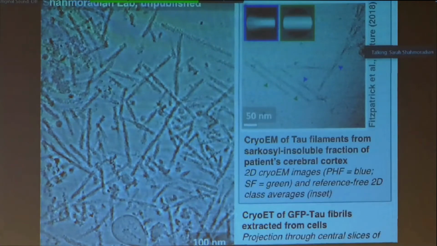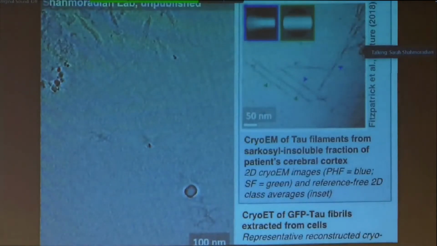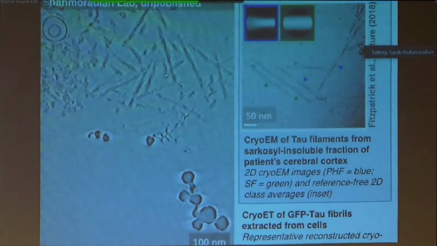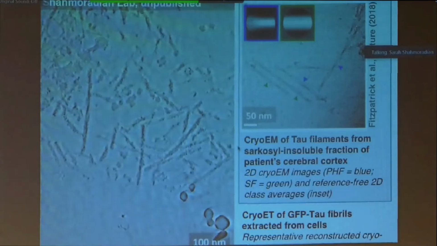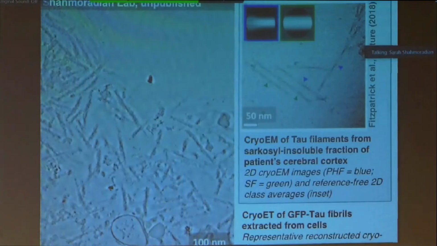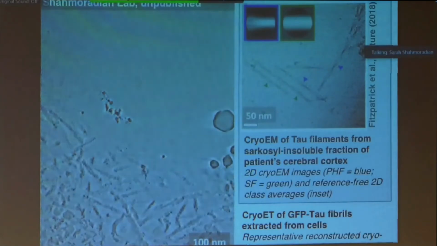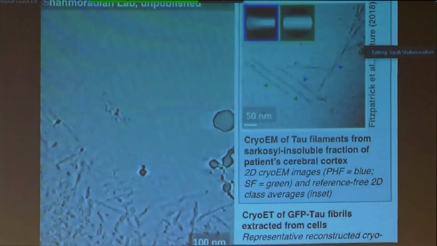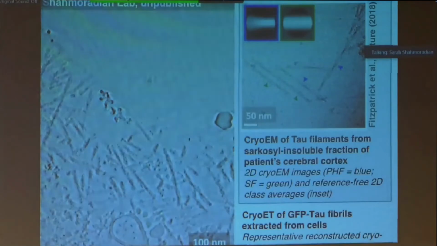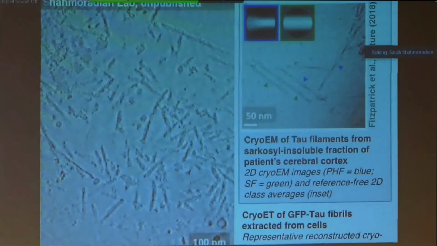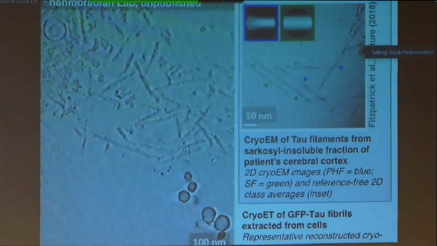You can see some vesicles, and I'm just going to play this. Oh, let me play this video. I hope this works. This is just a reconstruction showing the fibrillar structure. You can clearly see the pitch and details of the decorations and the fibrils without even having to do any serious computational processing. Now, we are doing computational processing to get higher resolution structures, but at this stage, we can already see that there's a pitch, and it's enough for us to even measure the size and the spacing of the GFP densities that are decorating these fibrils, which is quite exciting.